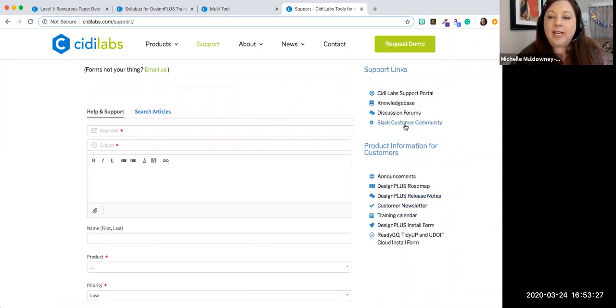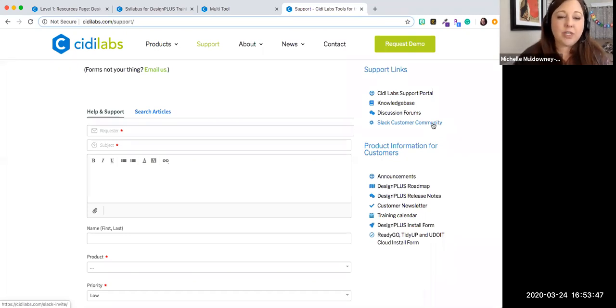You also have the link to the Slack customer community. This is a place where, if you have questions for other users of design tools, you're welcome to come in here and ask for examples or support on what others have done. Again, this is if you want to ask other people at other institutions.